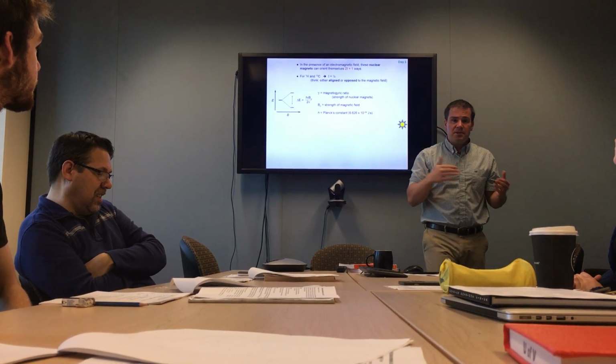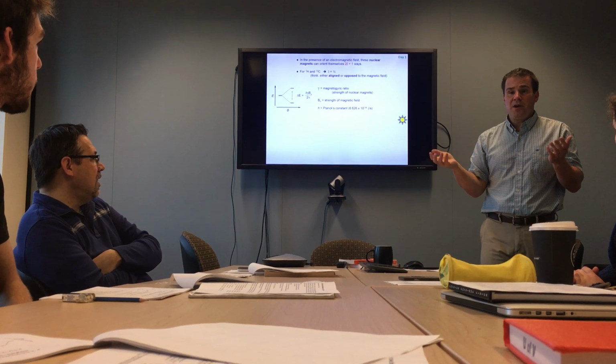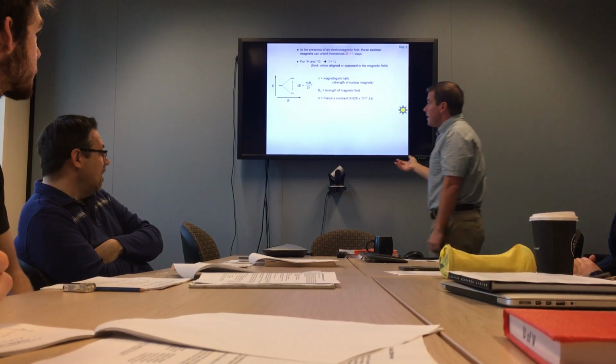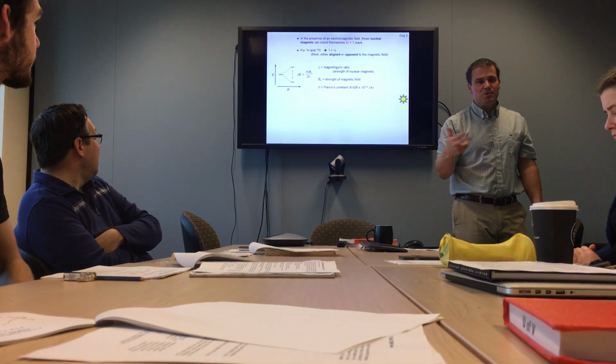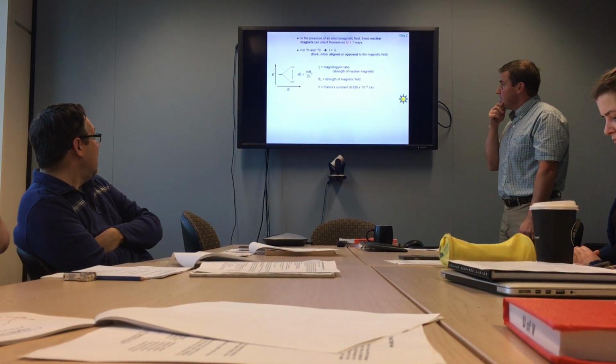It stands to reason that the difference in energy between those two states, the splitting, is going to depend on the strength of the magnetic field. It's pretty straightforward. We can look up a formula for the difference in that energy. We could derive it as well, but let's just look it up for the time being. We're going to do lots of calculations as it is.